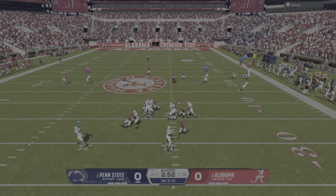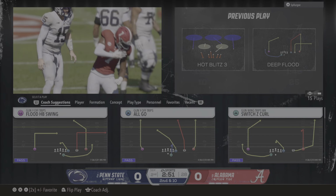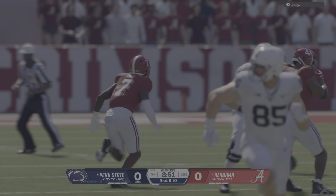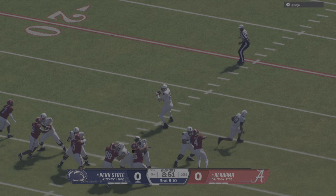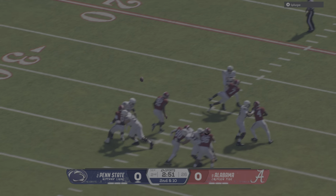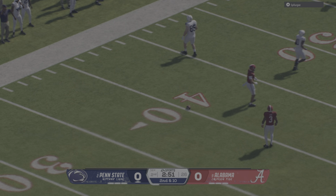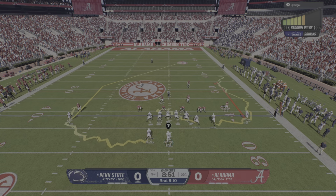Going right to work up top. Blasted as he lets it go. Can't make the connection. The pressure there caused the missed timing. We just have not seen this offense look very sharp so far in this game, running or throwing it. In the second half, throwing it specifically, I think they need to find a better rhythm. They've got to find a way to get some completions strung together. They're dealing with a 2nd and long.